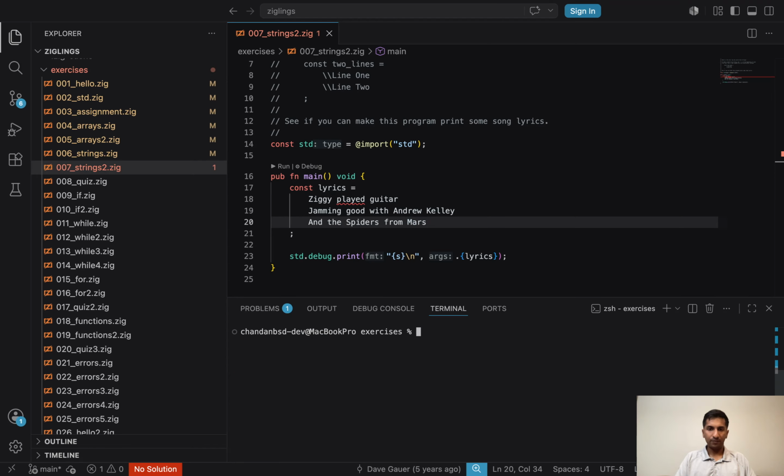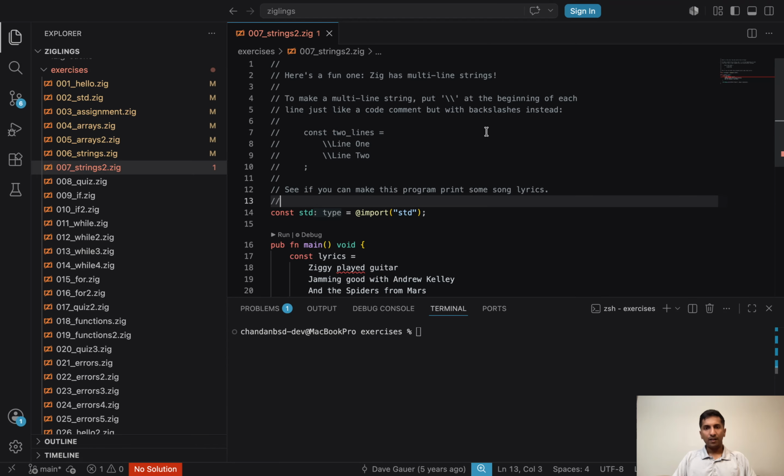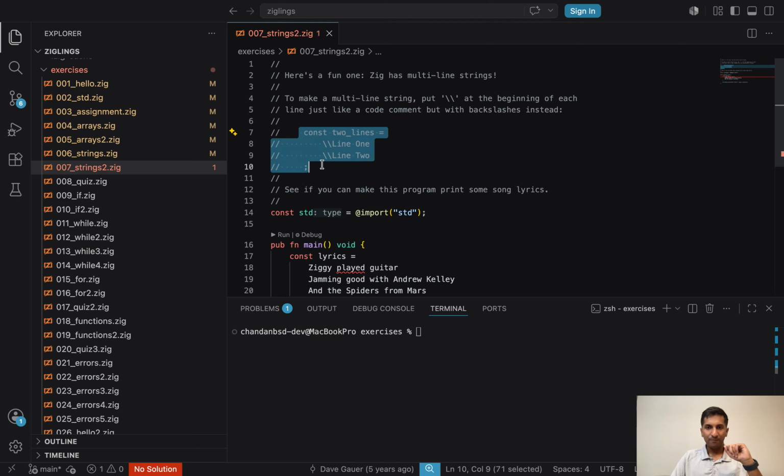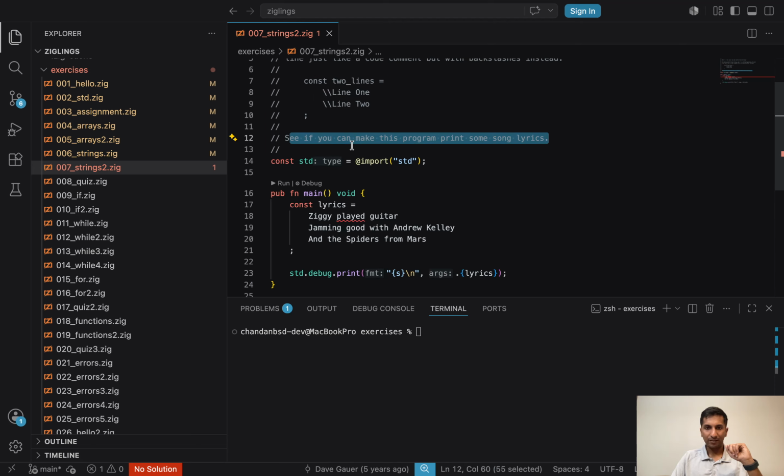Okay, I'll clear the outputs. Nice. Okay, this seems very straightforward. We're looking at multi-line strings. They begin with two backslashes, the opposite of comments. Pretty straightforward. Nothing to think about here.